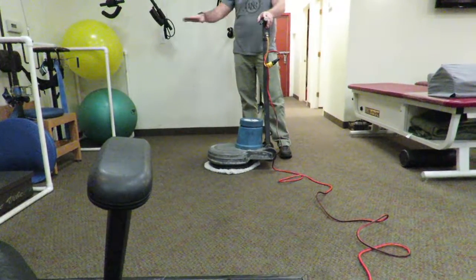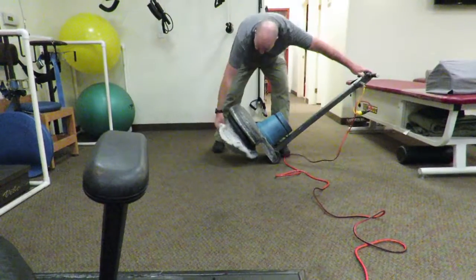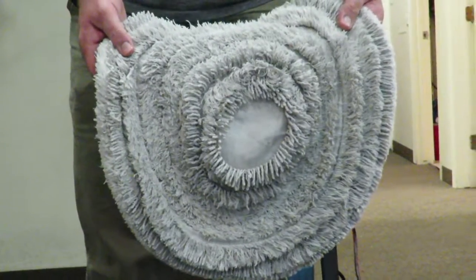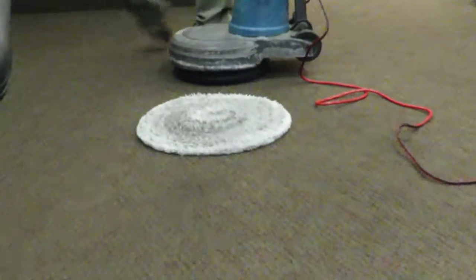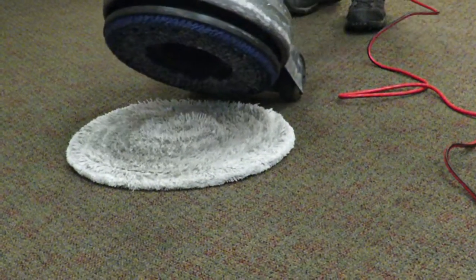So I've gone over this whole area with one half, but it's a two-sided pad. So I'm going to flip it over. I want to show you the difference. This is the clean side. That's the dirty side. Sometimes you'll do jobs where after you're done, you can't tell if the pads have been used or not because there wasn't much dirt in the carpet. Commercial jobs like this, definitely. And really what that is, that's oil and dirt.